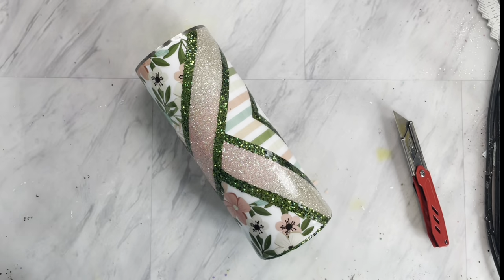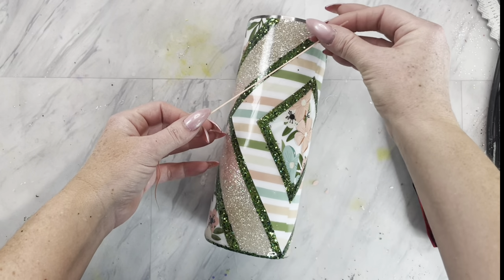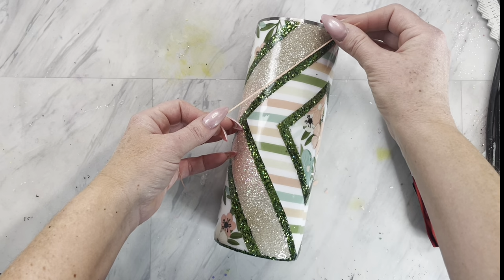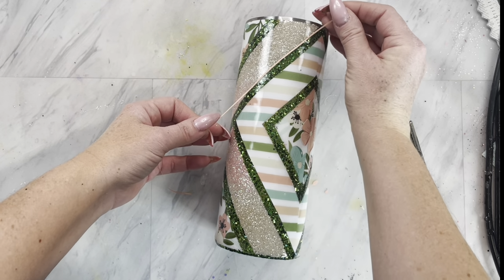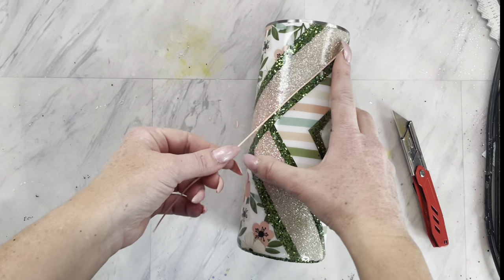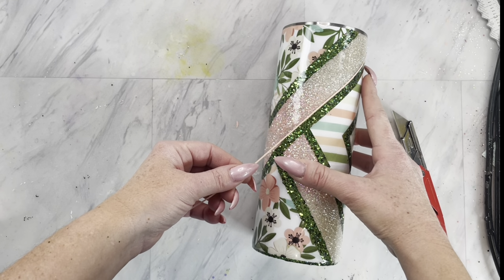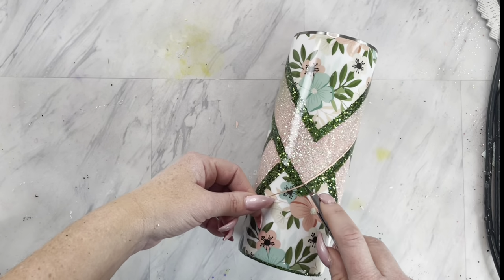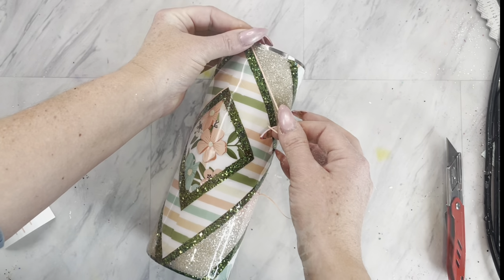Now you are going to epoxy your tumbler until smooth. Just depending on the epoxy thickness you use or brand, it could take 2 coats. Then I cut out these thin vinyl stripes on my Silhouette in this really cute kind of peachy pink color. And we are just going to go right where the colors butt together and stripe out this entire tumbler.